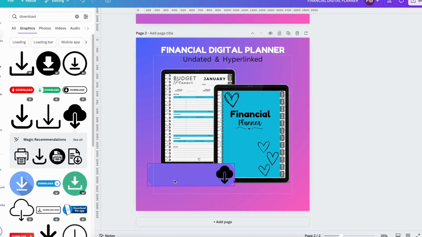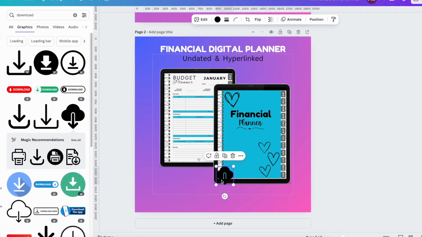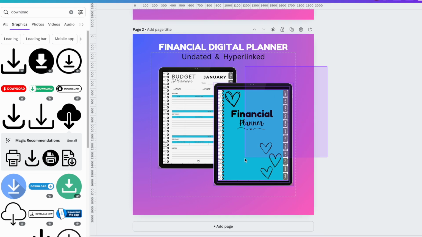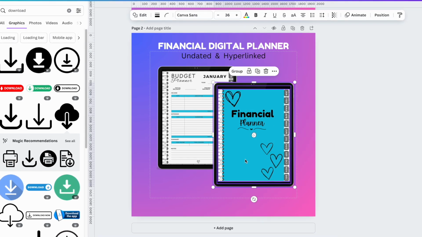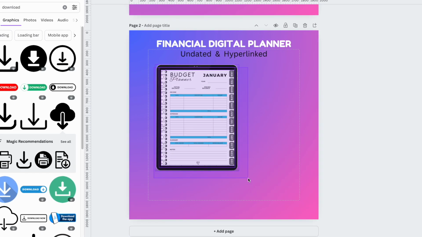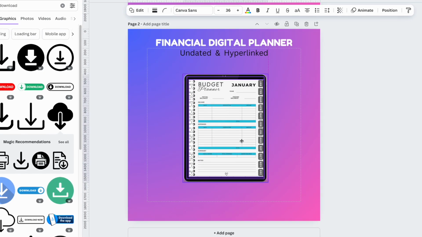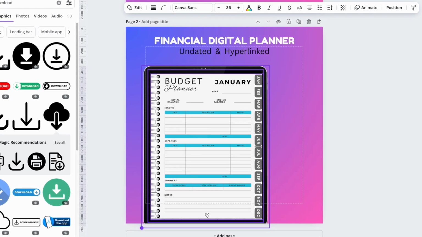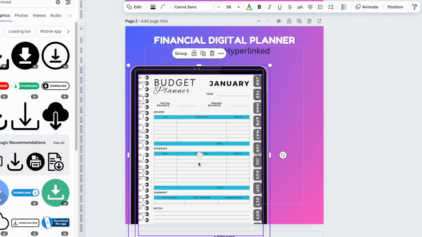We're going to delete out this stuff that we don't need. And then I'm just going to make this one bigger. So I'm going to take this one and just make it bigger.